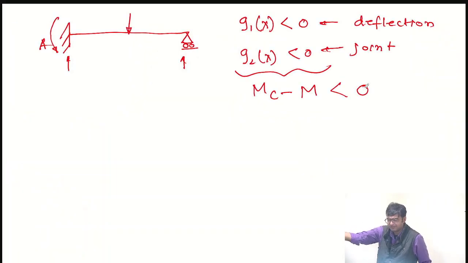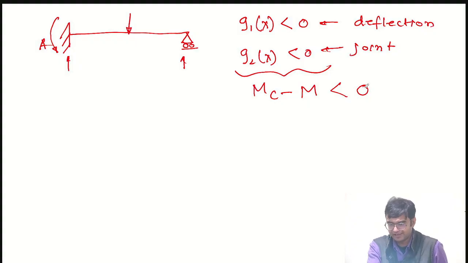If either of them happens, the system fails, everyone says that. Is there someone who disagrees apart from me? Everyone agrees. I'm saying no, that will not happen. See what will happen. Suppose the moment is exceeded. Because of that, the joint will fail, right? But how will the joint fail? It will fail to carry the moment capacity. It will not be able to carry the moment, right?